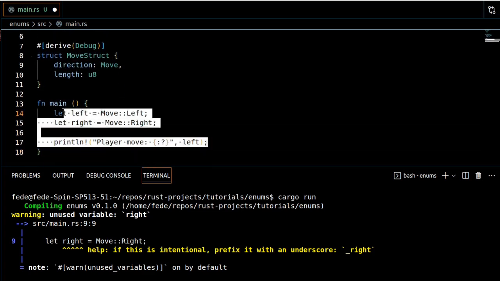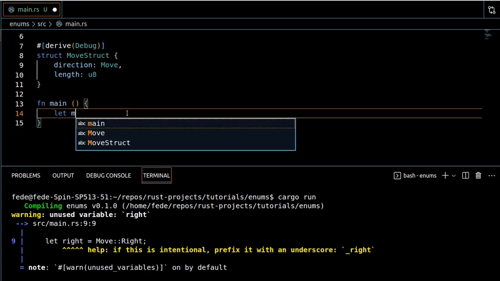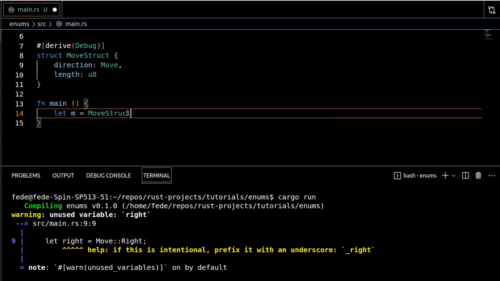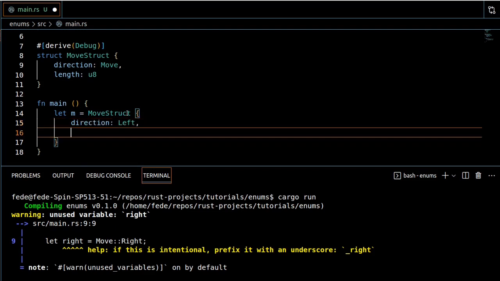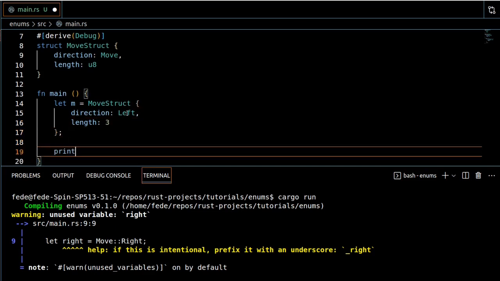So instead of doing this, we can just instantiate a Move struct. And let's say that the player is moving left by a step length of 3. Okay. So we can print it, again in debug mode.